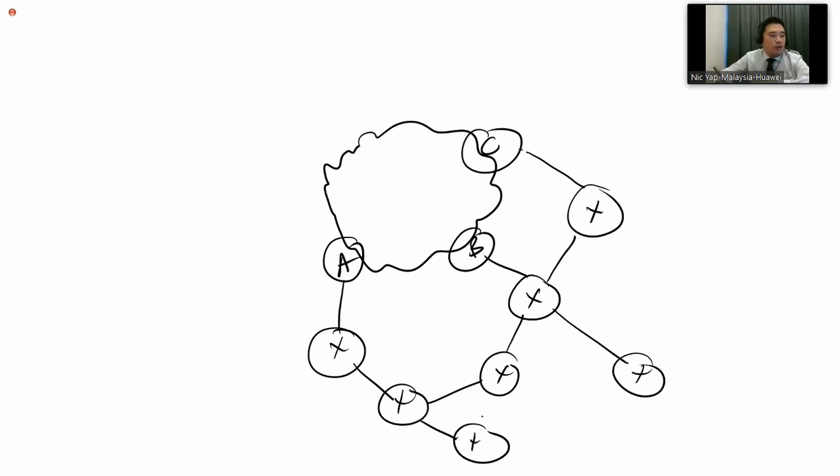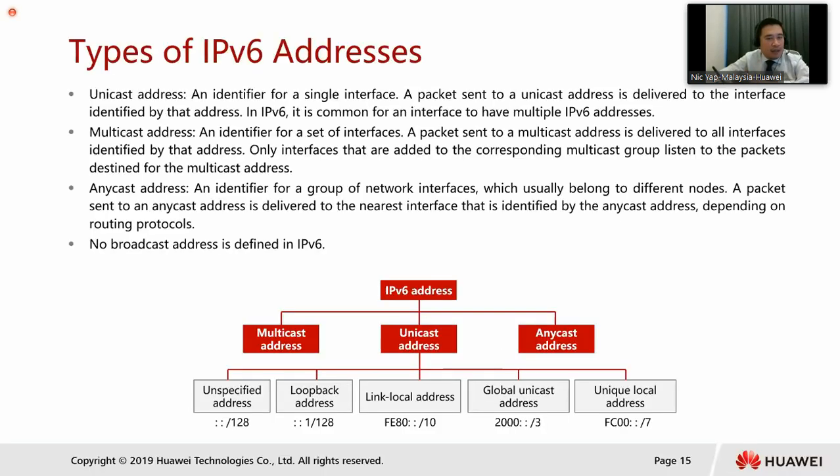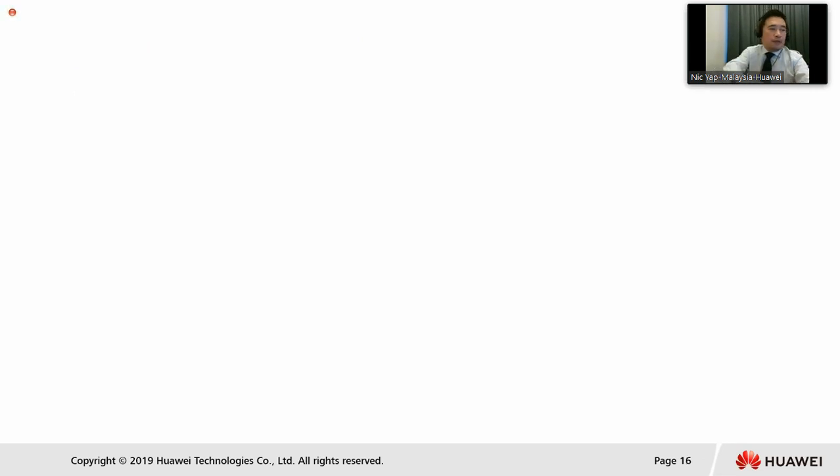Let's say in between I have a lot of different devices connecting. Give me a second, sorry about that. Let me draw it properly to make sure that you understand anycast. Okay, this is better.